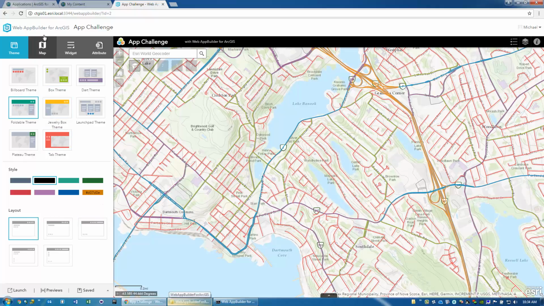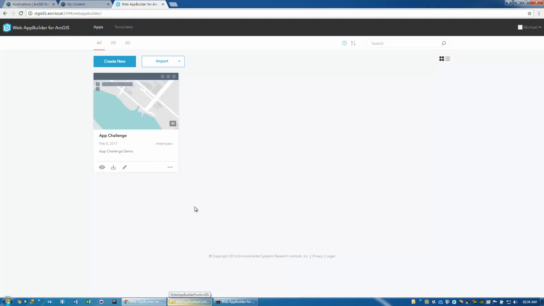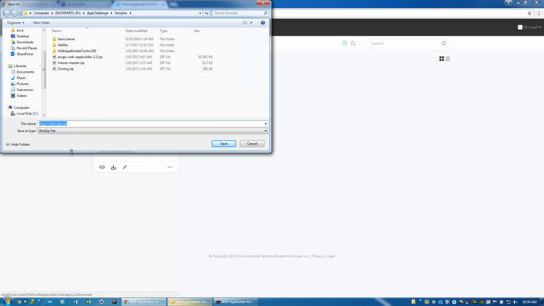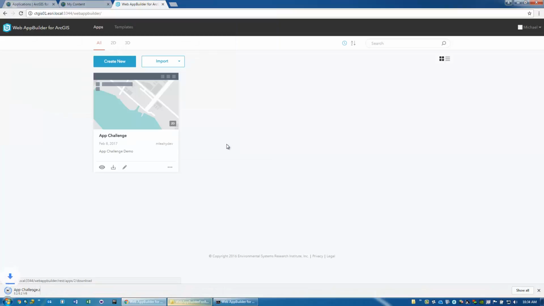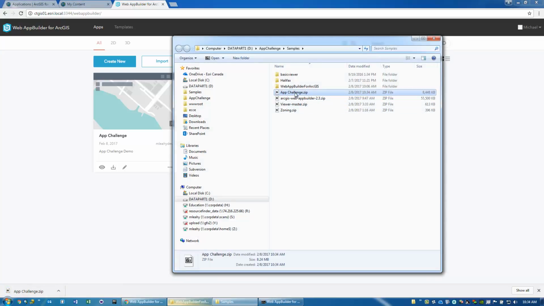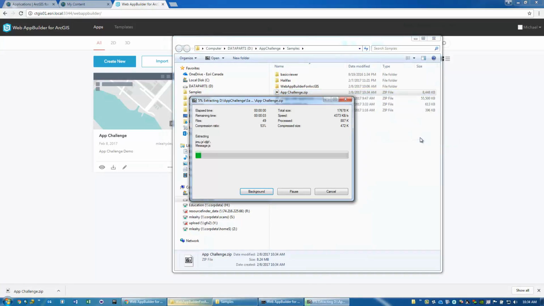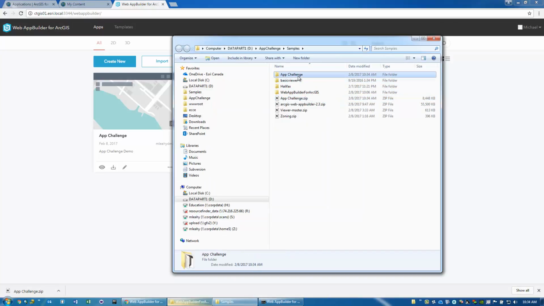And as you work on your applications in the Web App Builder, you can access them from the main page here. And in particular, when you're ready to deploy and start working with the source code of a given application that you've created, you can download it here in a zip file. And that will package up all of the components of the theme that you've selected and the widgets that you've configured, and all of the configuration associated with those in a single standalone application. So I'll just unzip this here. I'll quickly rename this folder and drop this into my web server folder.